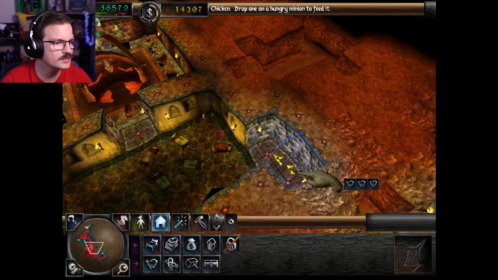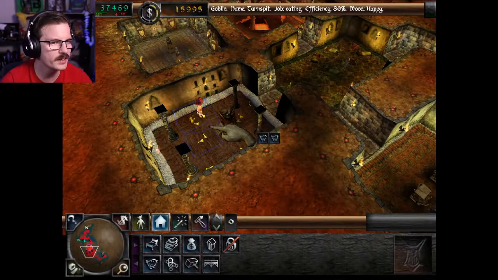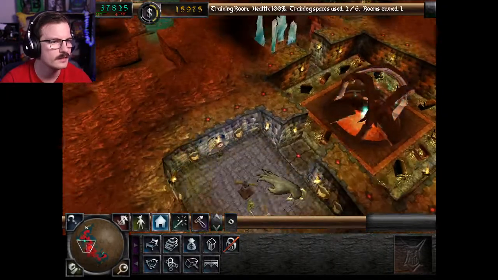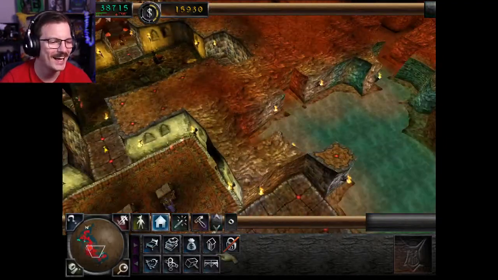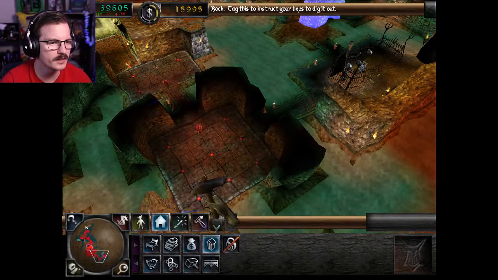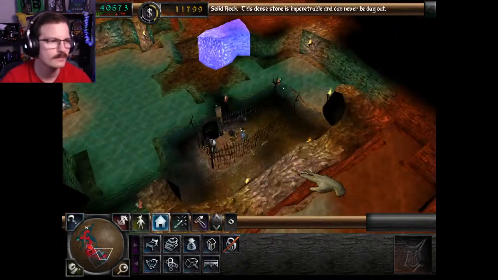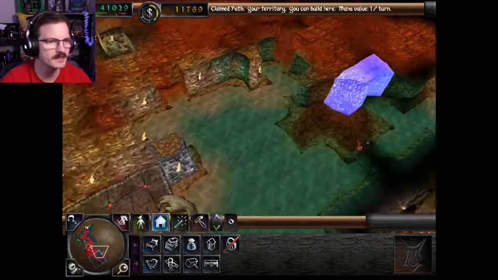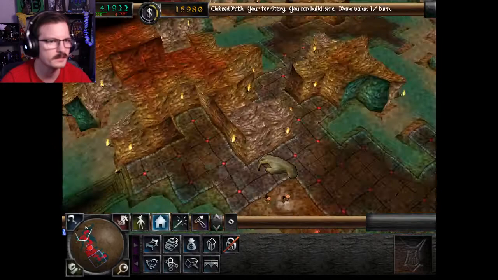Why are there like 1,000 chickens in this corner? What happened over here? Who put all these chickens over here? Look at all those chickens! I made a funny. I mean, I guess I'll make a guard room here. I don't really care for guard rooms, but it does give us something to do, and it does allow us to get more creatures, which is always a good thing.